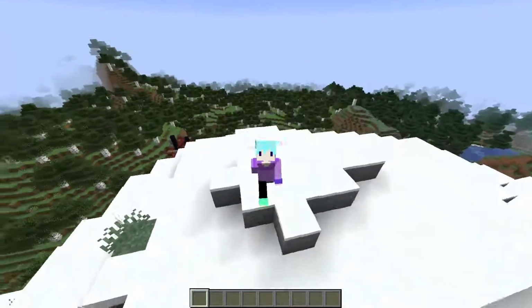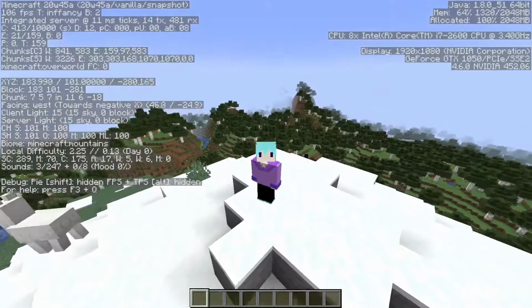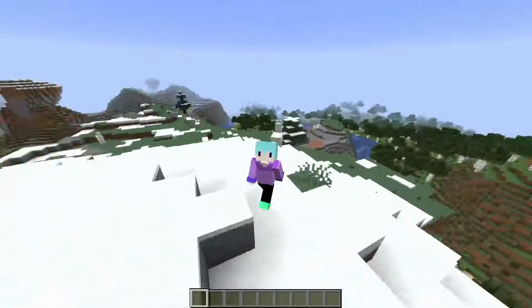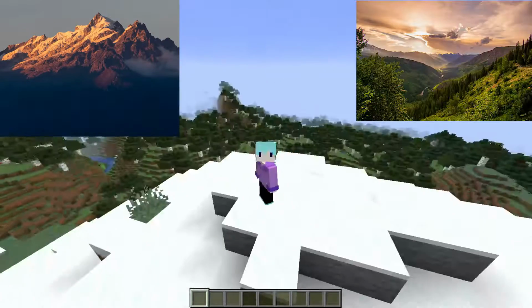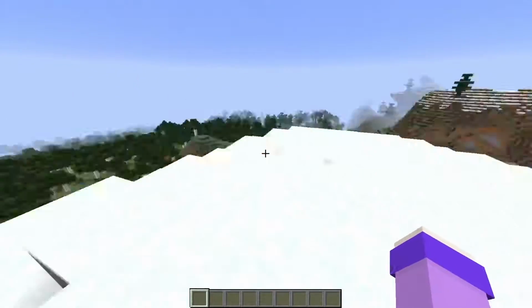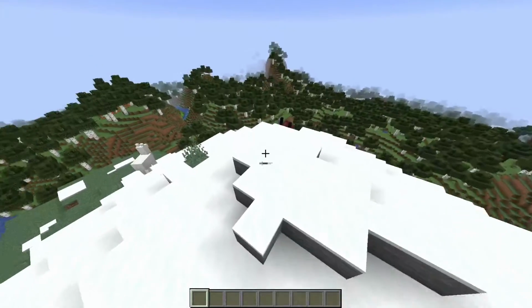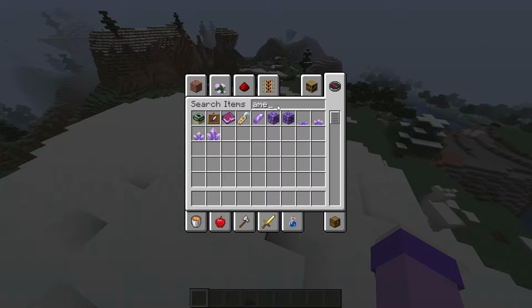Today we are in the newest Snapshot 20w47a, and this is the first snapshot for 1.17, which is the mountains and the valleys update or something like that. And today we will look at all of the new cool stuff that Mojang has installed for us in this snapshot.